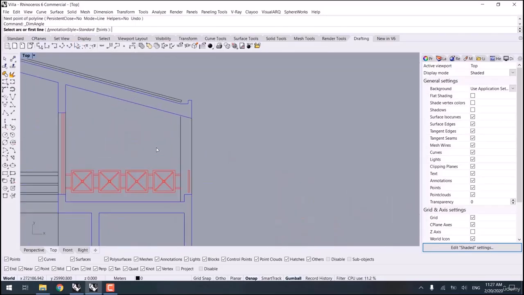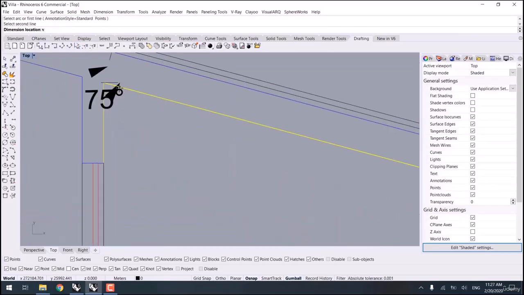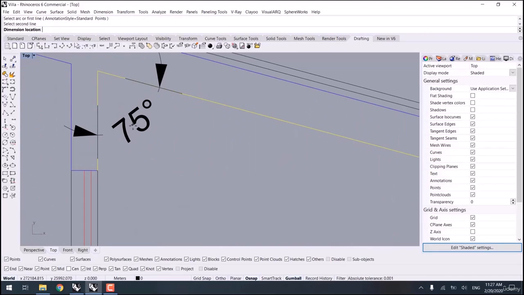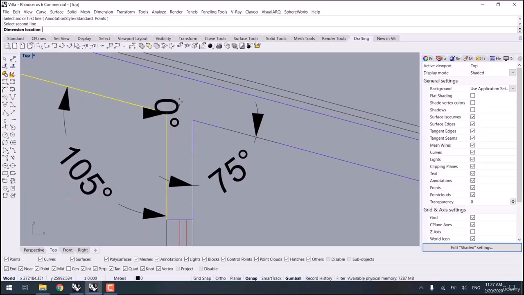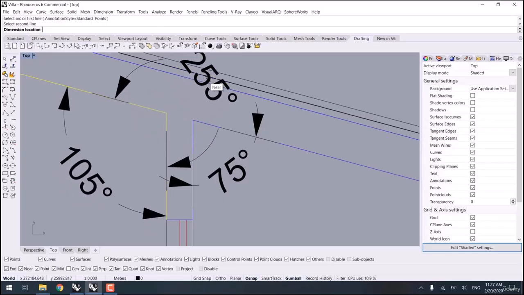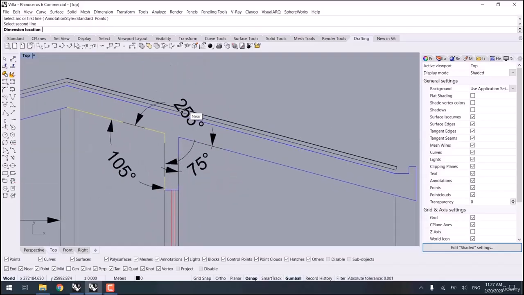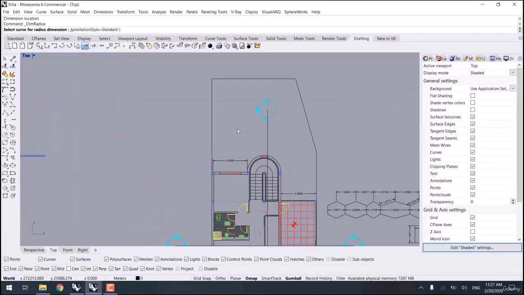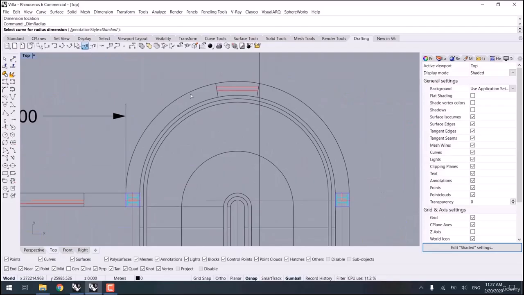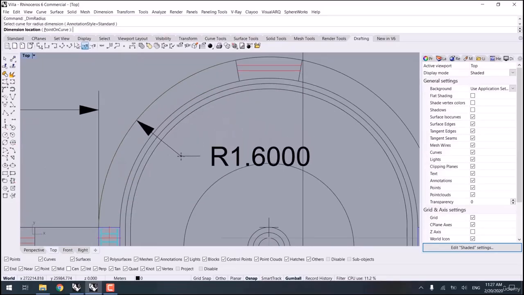And then the next one is angle dimension, by which we can measure the angles. We select 2 edges or 2 lines. Following that, we can calculate or measure the angle between them. Watch this. And then you can place the dimensions, for instance, 35, 75 or 225. Check it out. Well done. The next one is radial dimension, which is used for measuring the radius of the circles.